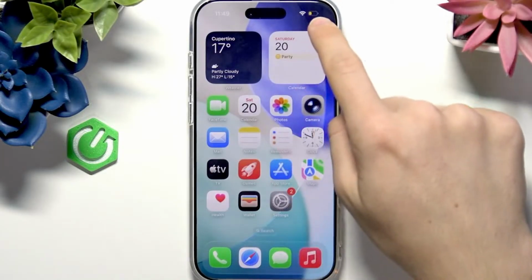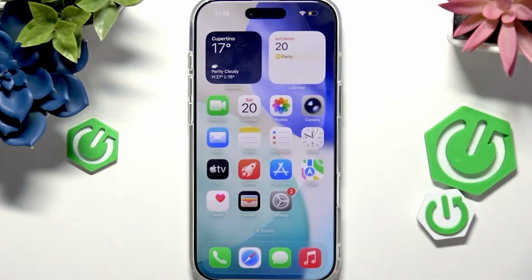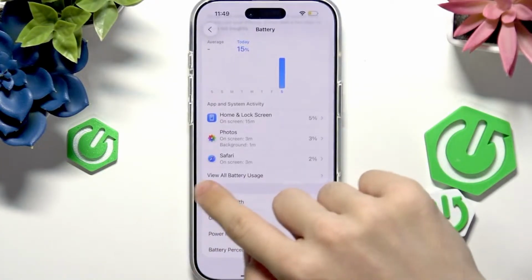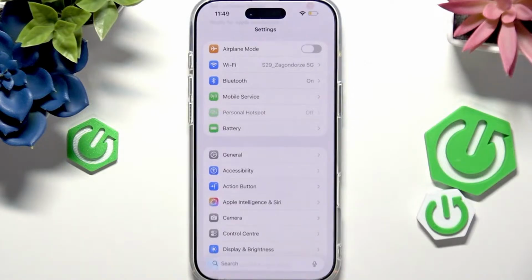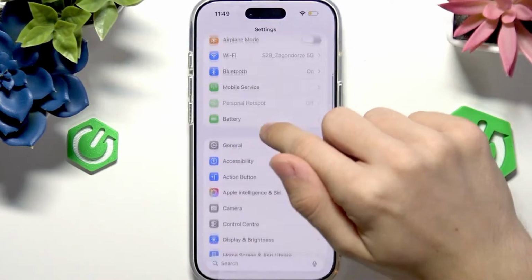Now the low power mode is enabled because we can see the orange battery at the top, which indicates the low power mode. What it also does is it lowers your screen timeout. So I typically have my screen timeout set to never, so when I'm speaking for a longer time on a video, the screen doesn't go off. But in low power mode, it's always set to, I believe, 30 seconds. So yeah, you can see the screen is going off after 30 seconds.